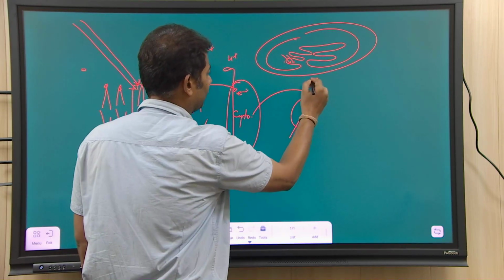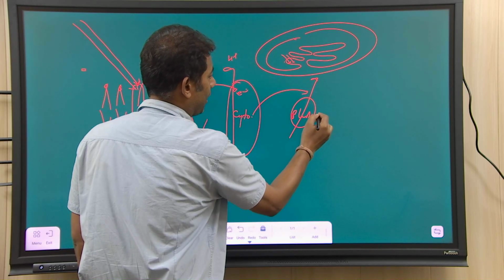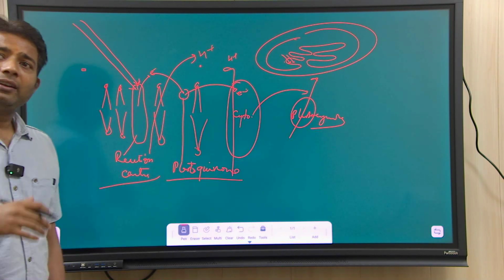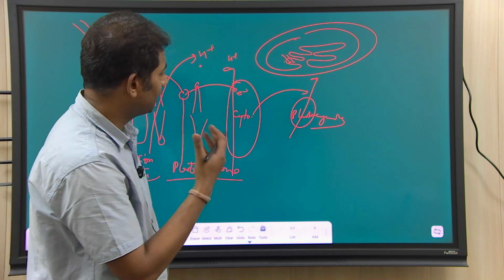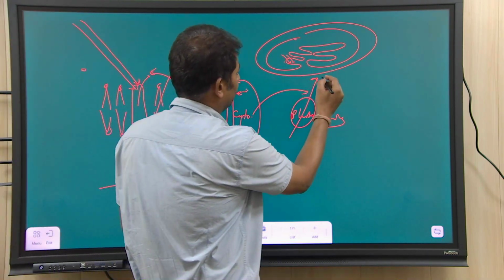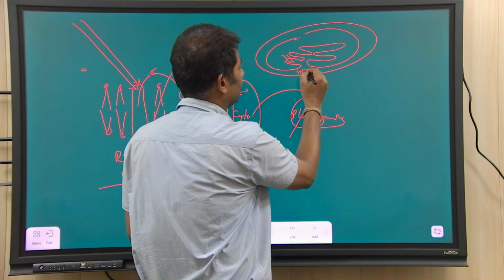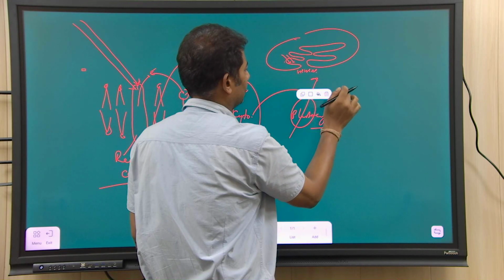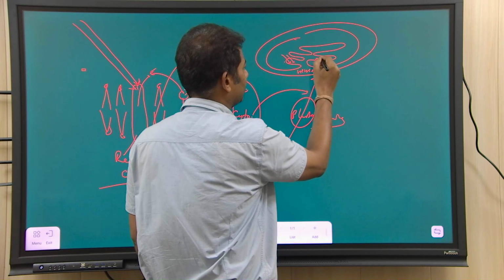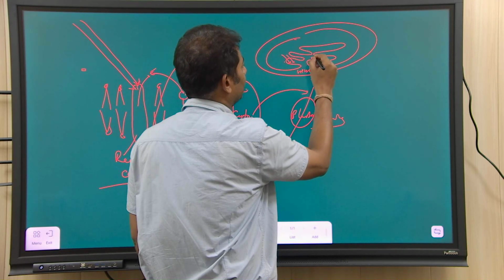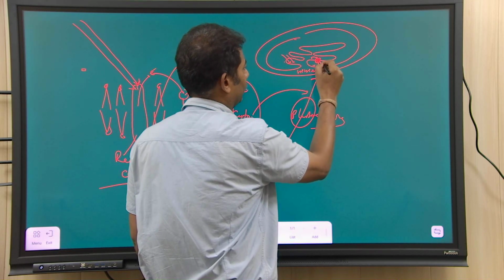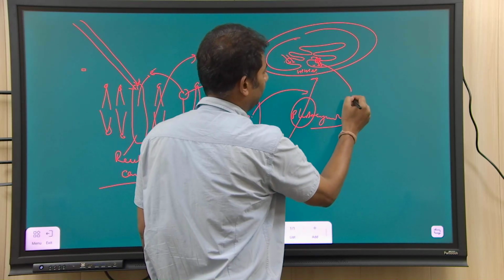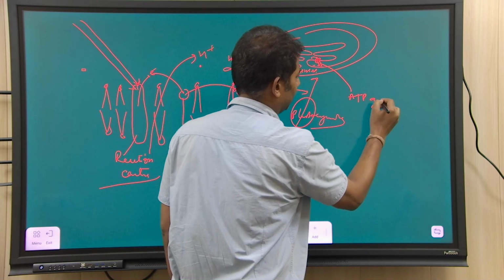So the proton gradient was created again and again across the membrane. And what is going on? When this plastocyanin transferred electrons, the proton gradient concentration was rising here. And what do we have? We have a specific molecule, that is ATPase, located here, and when these protons come back from high concentration to low, the ATP generation takes place.